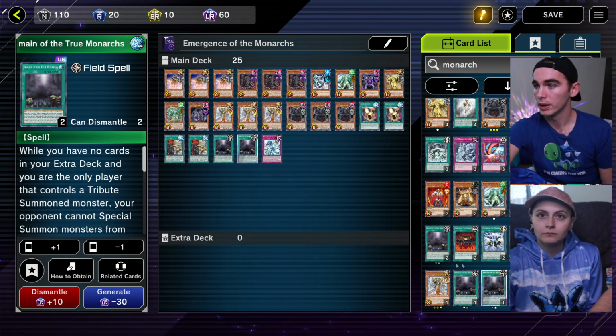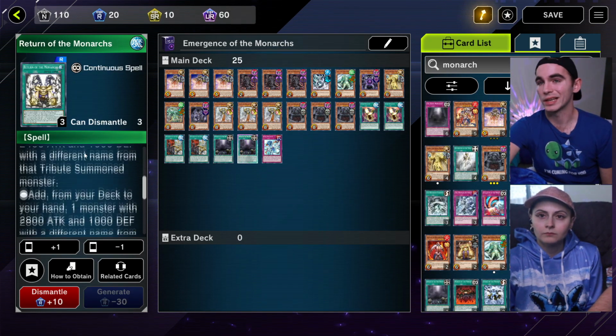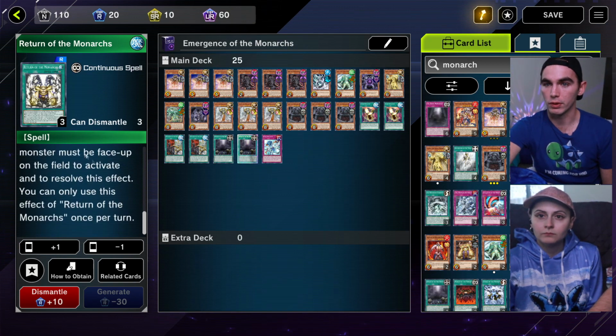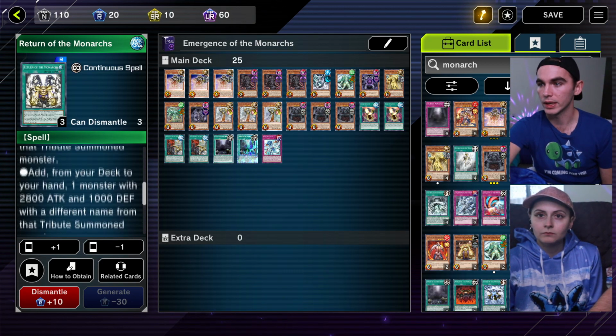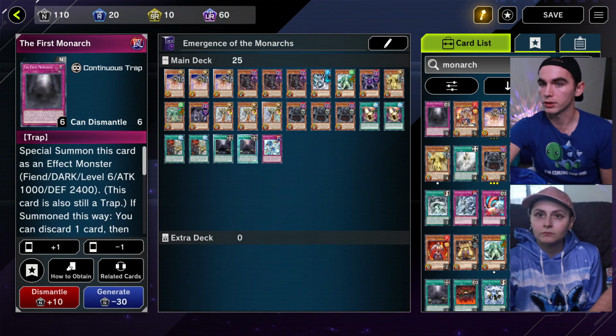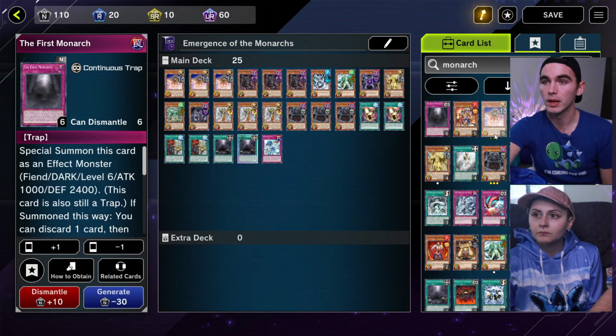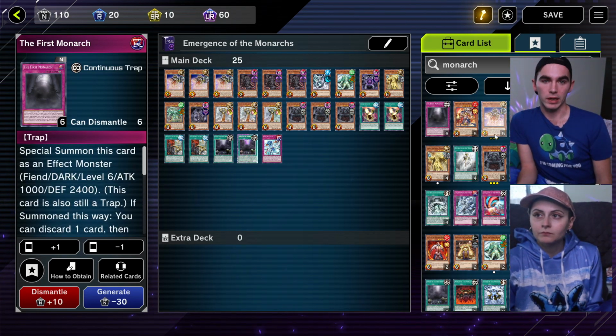Domain, you have 1 up. If you are, say, running several copies of Return the Monarchs, it's not going to help you to have 1 on the field, because you can only use this effect once per turn and another in the hand, so you can discard your extra ones. So those ones activate in the grave, which is super helpful. And a lot of Monarch effects can also activate by banishing Monarch spell trap cards from your graveyard. So if you have backup copies, if you have too many extras, it's huge for that.